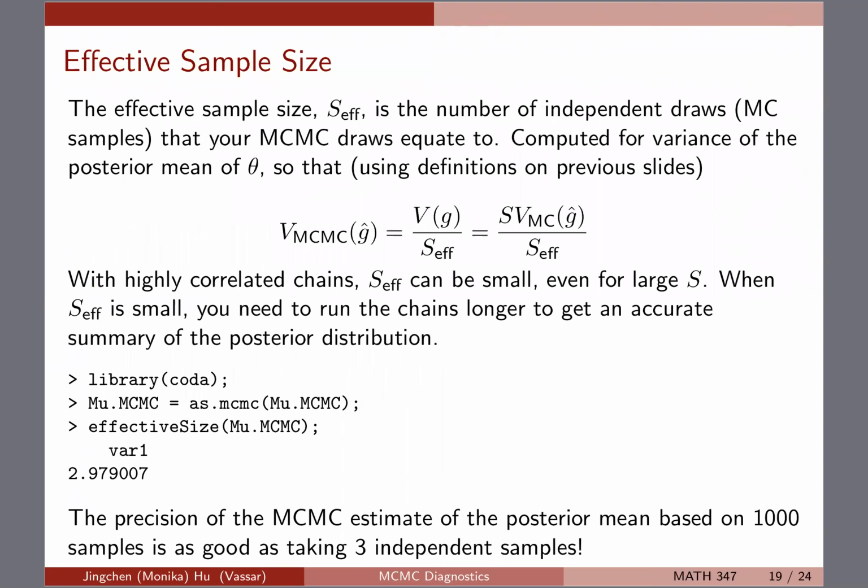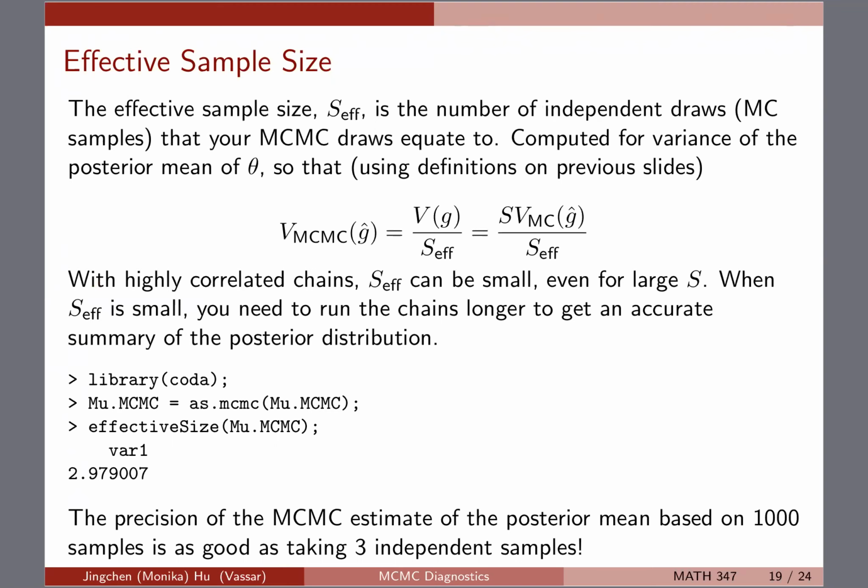So in terms of code, it's pretty straightforward, just effective sample size. And for this particular example, the 1,000 draws of this mixture of normals, unfortunately it's only worth 3. And that's why you see it's so bad. Okay? Because even though I have 1,000 draws, it's really only equal to taking 3 independent samples. Yeah, so it's very sticky, and you can see it from the plot. So you see that all of these diagnostics work together. If you find it not good in one measure, pretty much everything else is going to be bad as well.